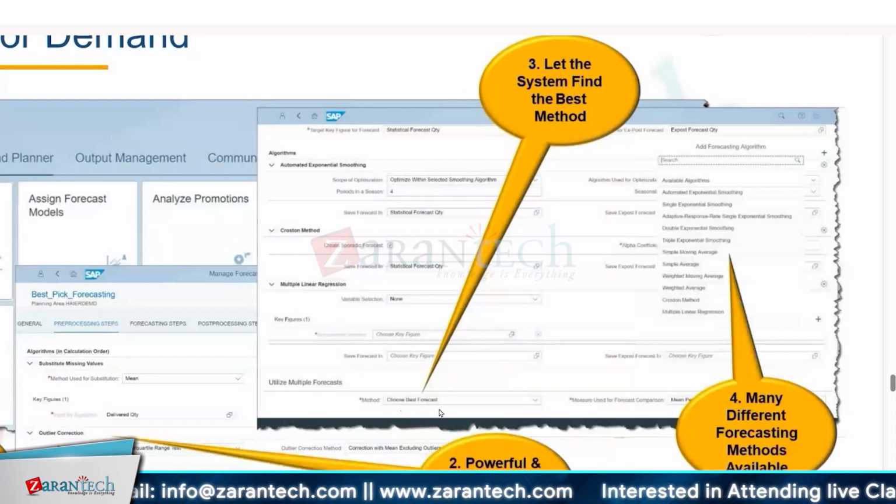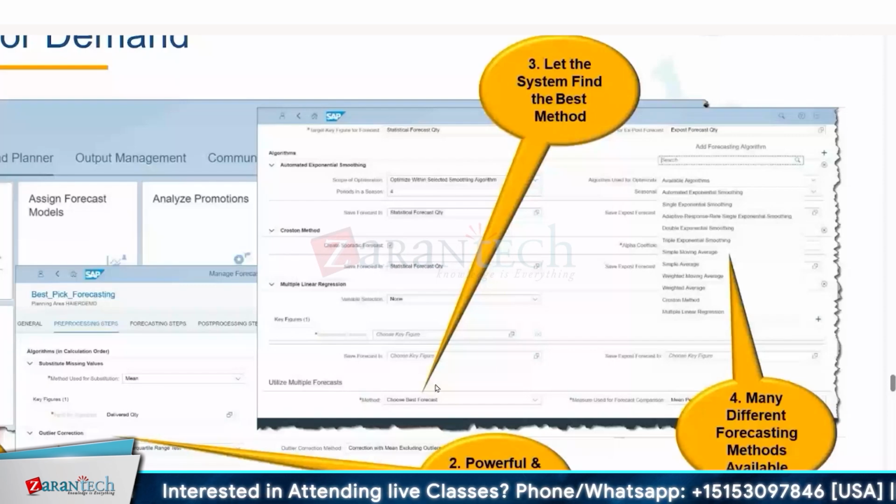At the end of the day, or at the end of the month, when you actually measure, even the system may go wrong. I'm not saying that the system is always right, because forecast is forecast and demand has its own role to play. At the end of the month, it may also happen that the system is wrong. But over a period of time, if you tabulate the manual forecast versus the system forecast, it is proved that the system forecast gives better results than the manual forecast, because of the mathematics and the simulations that the system does.